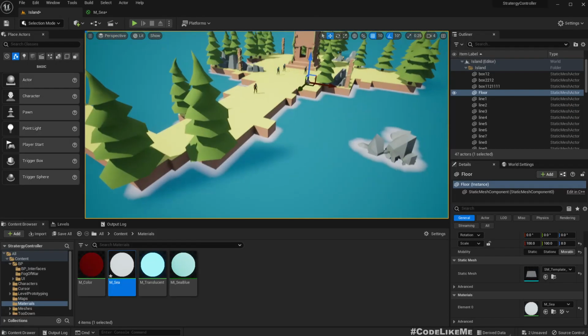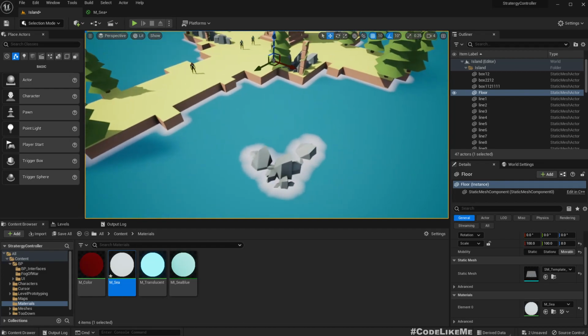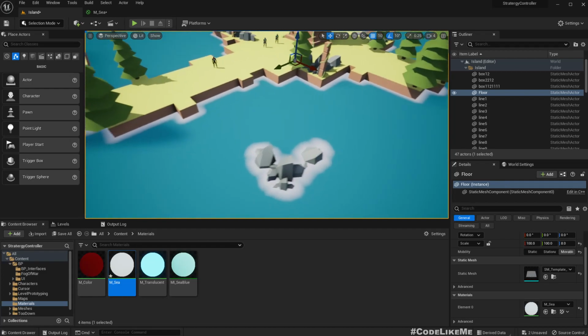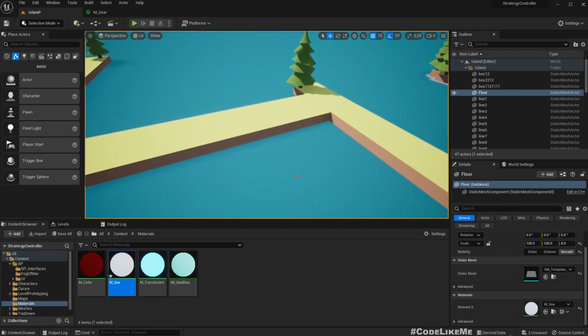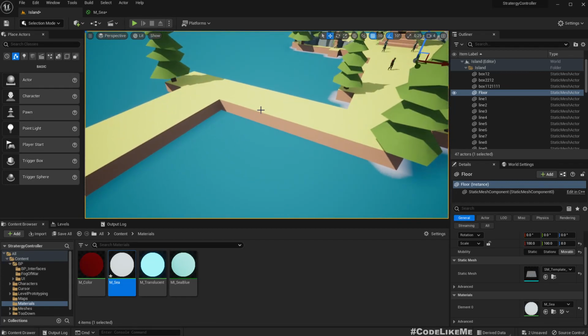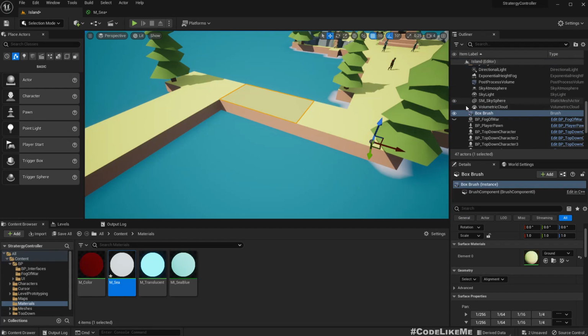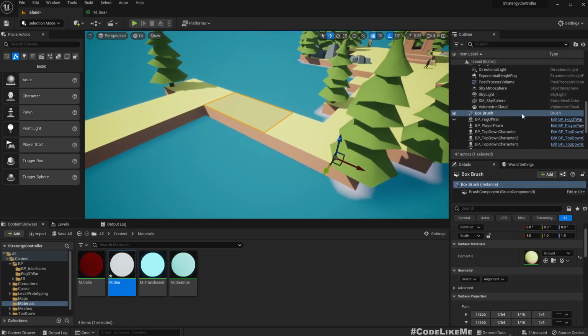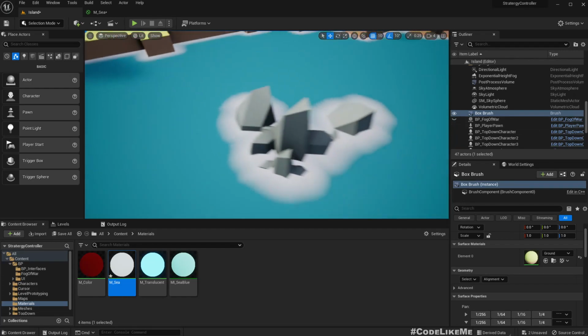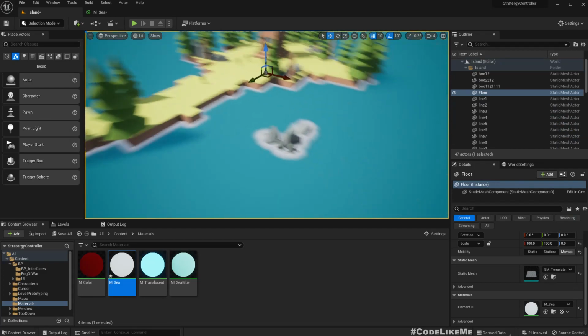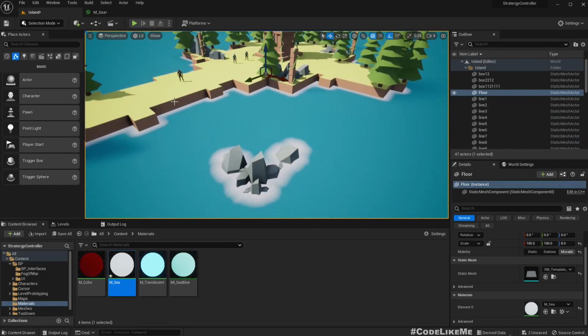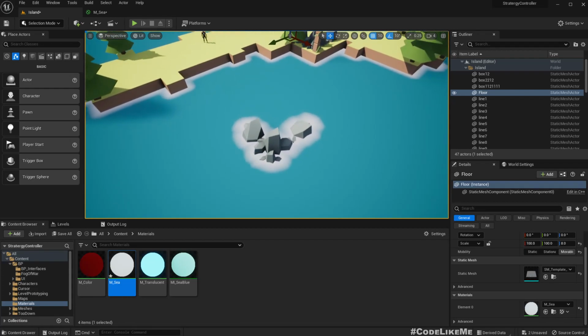Okay, now you see we have this white foam like effect around these objects, and we don't see that here. That should be because these are not exactly static meshes, these are box brush geometry, so should be fine. I'm not planning to keep them, so just working on the static meshes should be enough.